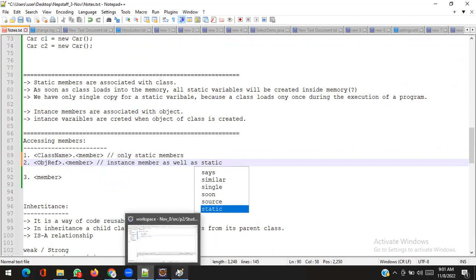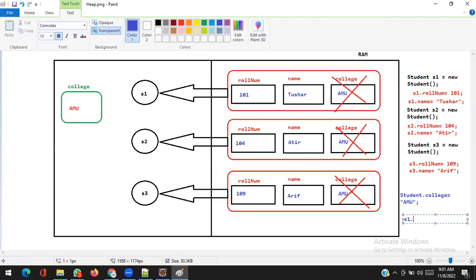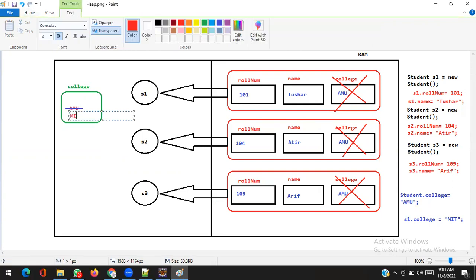Just one minute. It means we can write the same thing: S1 dot college equal to, if I change it, let's say, to MIT, just for example. It will replace it with MIT. But accessing a static member with an object reference is something.